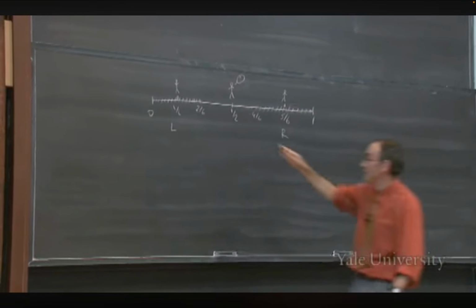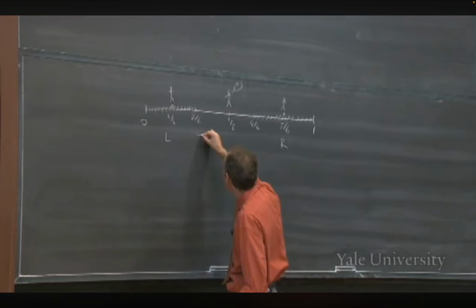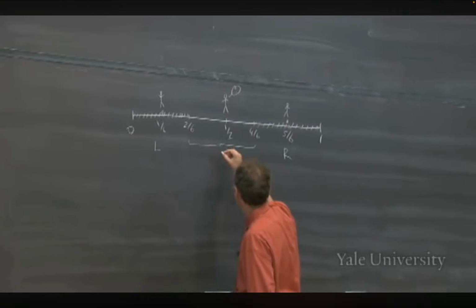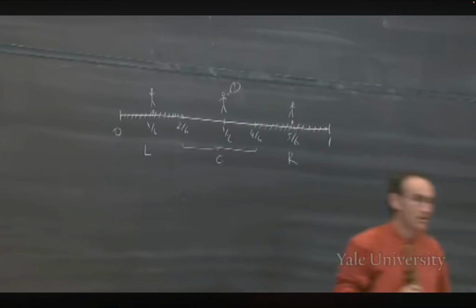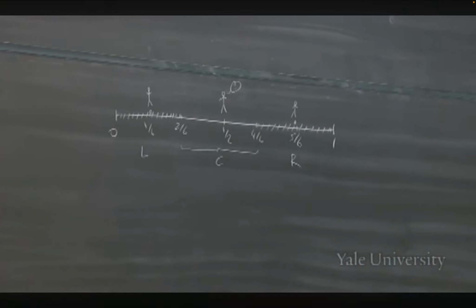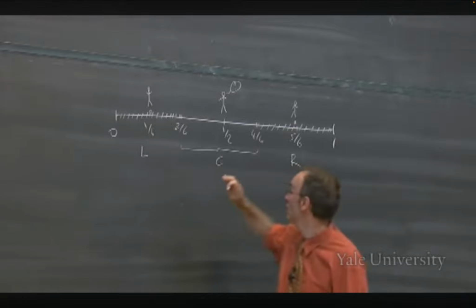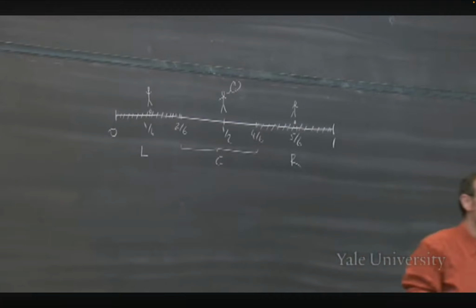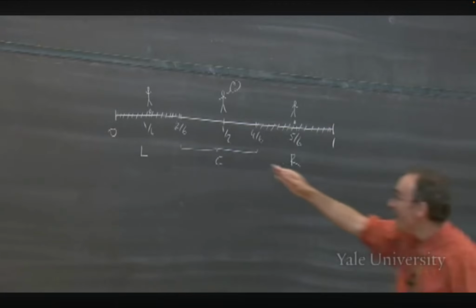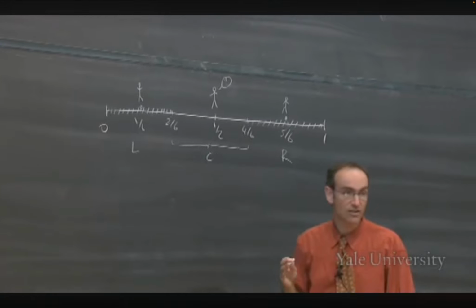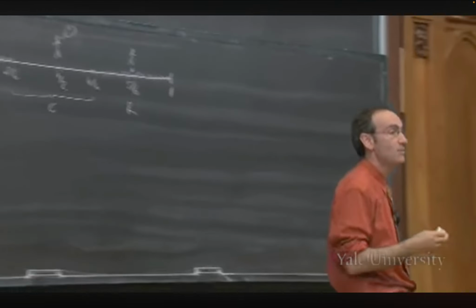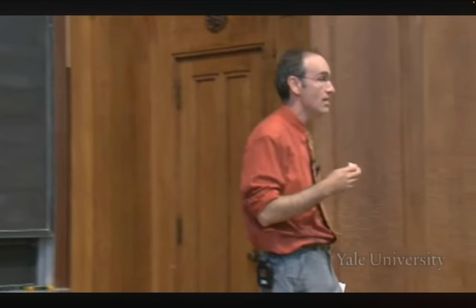And the middle third, that's a third of the voters, these ones here, are going to vote for the center candidate. Is that right? The reason I divided it into sixths is I want to put everybody at the middle of a third. So the left-wing candidate is at the middle of the left third, the right-wing candidate is at the middle of the right third, and the center candidate is at the middle of the center third, not surprisingly. If this center candidate enters, if they were exactly at a sixth and 5/6, they would split the vote, and the center candidate would win with probability 1/3. Is that right?